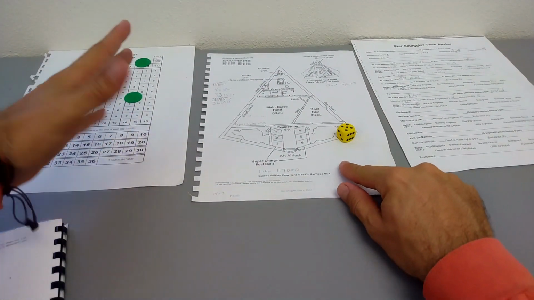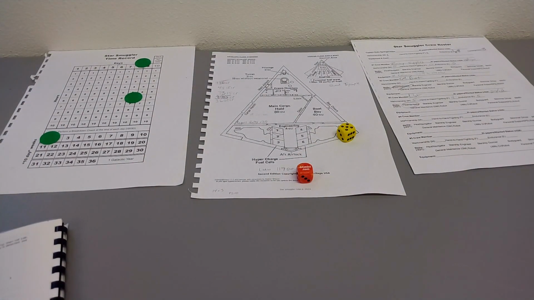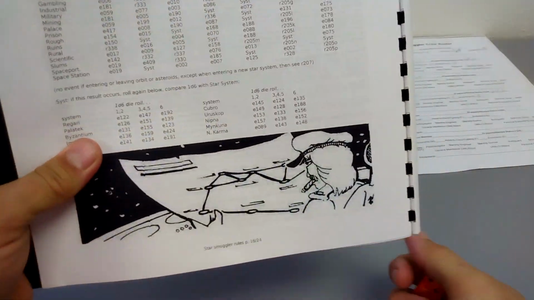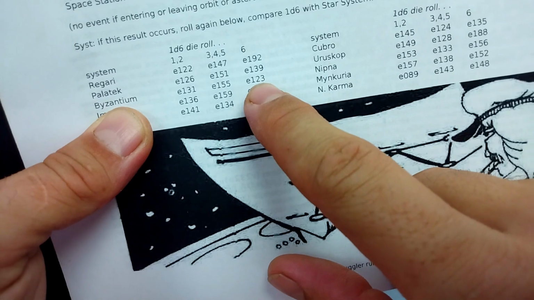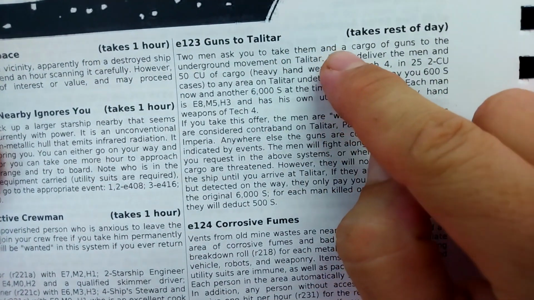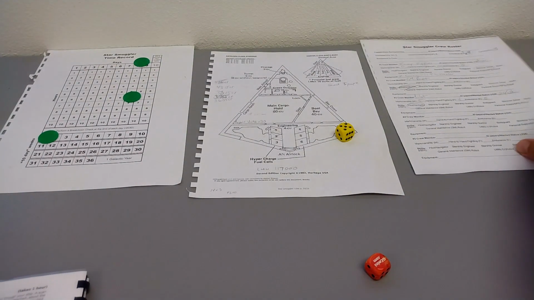Then we advance our clock. I'm going to spend a day poking around here, and then maybe we'll jump to a new system. We got a 6, which means, again on our encounter check, we have to roll on our system chart, which is this bad boy down here. And on a 6, I feel good about that: Byzantium, E123. Event 123 is guns to Talatar. 2 men ask you to take them and a cargo of guns to the underground movement on Talatar. What is he talking about, Talatar?